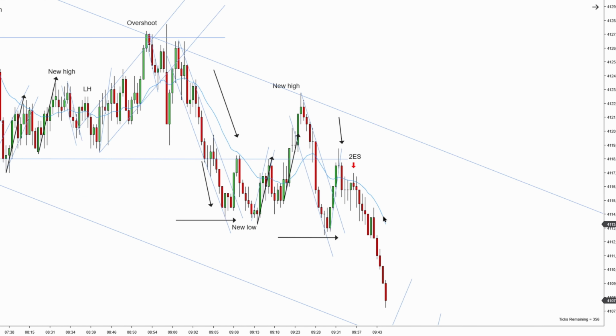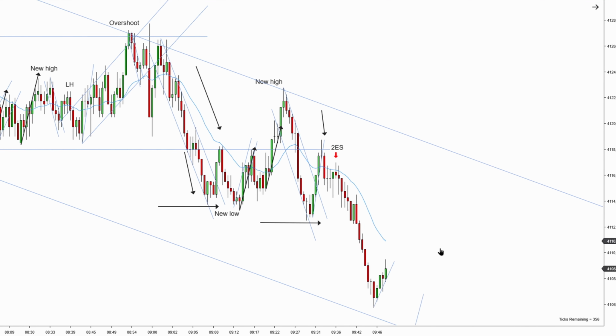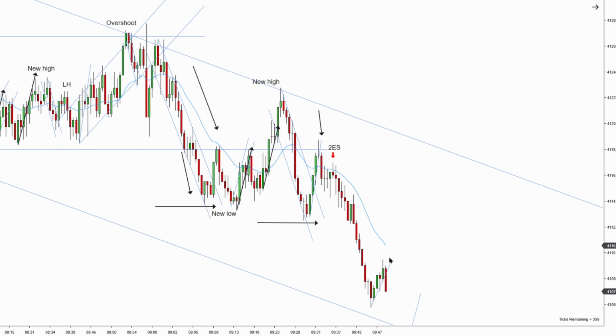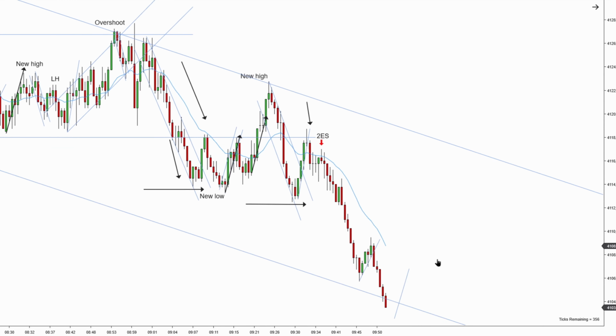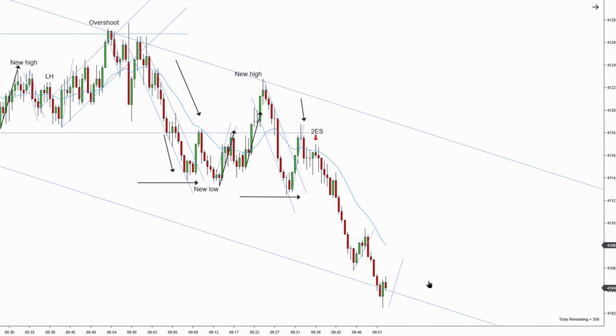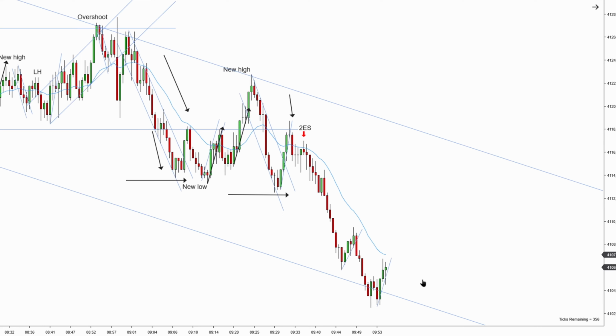So at this point, what is the bias? What is the structure? At the beginning, the structure was trailing range, and now it's changing. Can you see the shift in the market structure? Lower highs, lower lows. Right now, it's a brand new downtrend, and we expect second entry short at the EMA. I have a second entry short, but it's so far from EMA, I can't take it. We have possible overshoot, so I have to be leery about that.